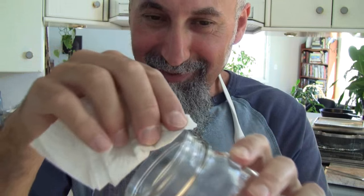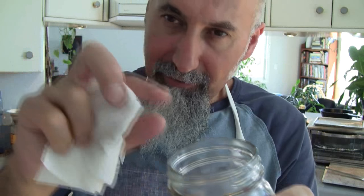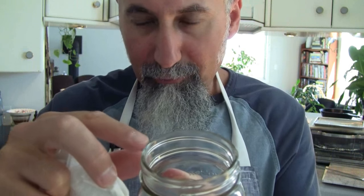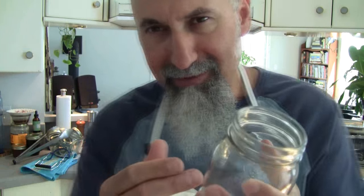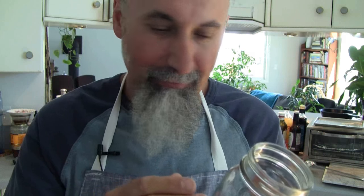So what I want to do is wipe the rim of the glass and then put the lid on it, because you don't want anything between the rim and the lid, because it's going to try to create a vacuum and make a seal. Once you do that, then these things last a long time. You can keep them for a few years without them becoming moldy or going bad.